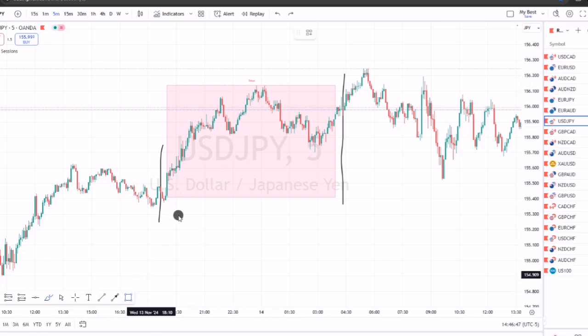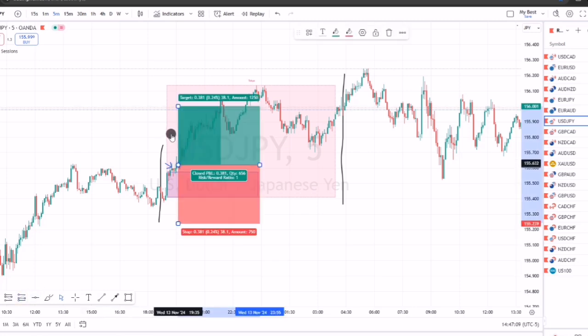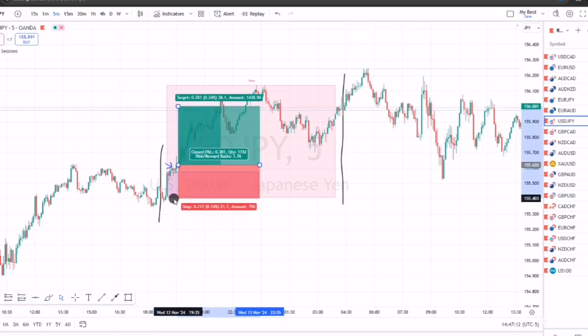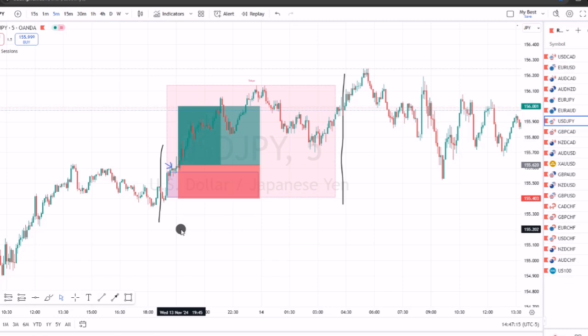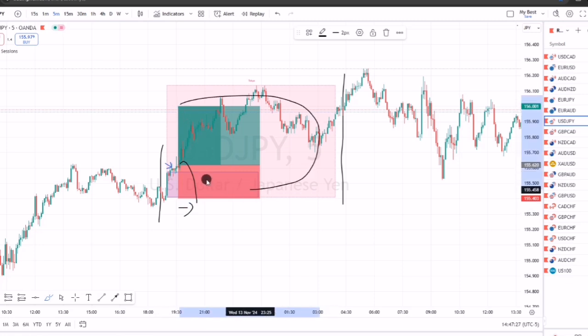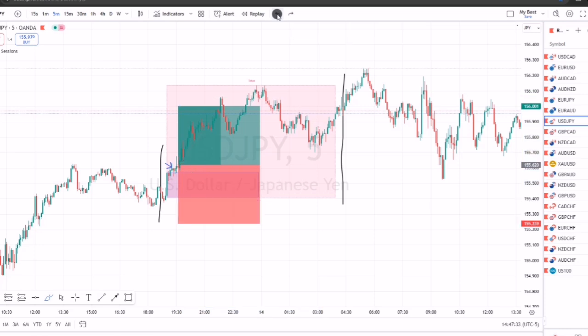So for me, you already know what I do. I just mark the first candle of that session, and then if price closes above in a full candle, I know that I'm going to buy, and then I buy. I can target a 1 to 2, okay? I buy, put my stop loss below that box that I have drawn, and then I also know that if I buy and price comes to take me out within that session, I can then sell as long as I am still within that trading period. Okay, so that's my approach.